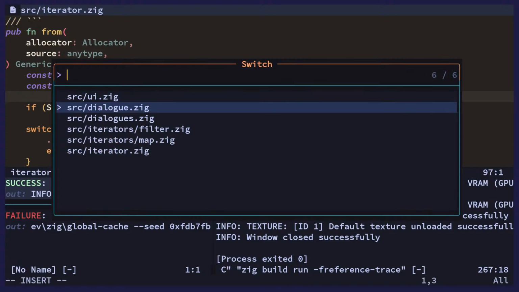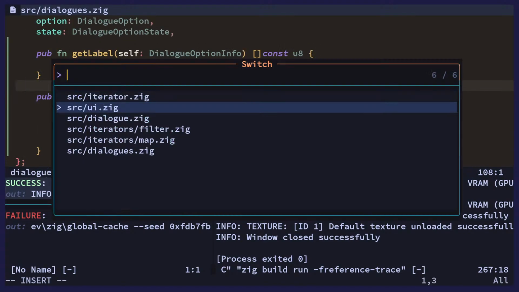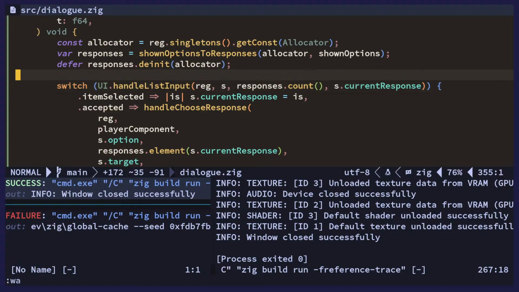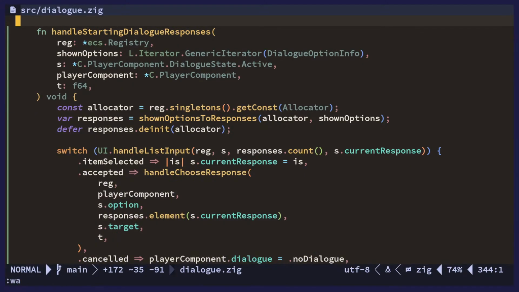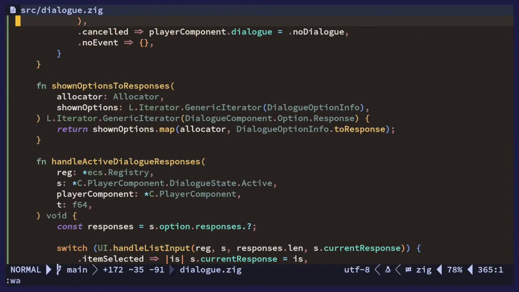All right, so that's really nice because I really like that improvement we did to these iterators. So this is a lot better than what we had before. All right.